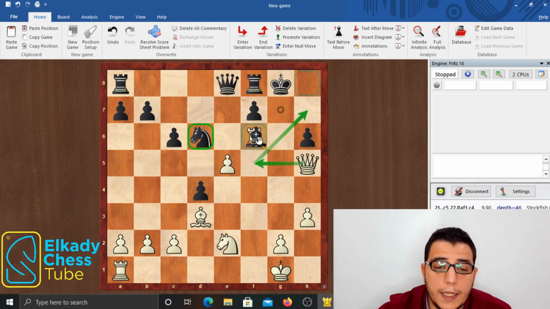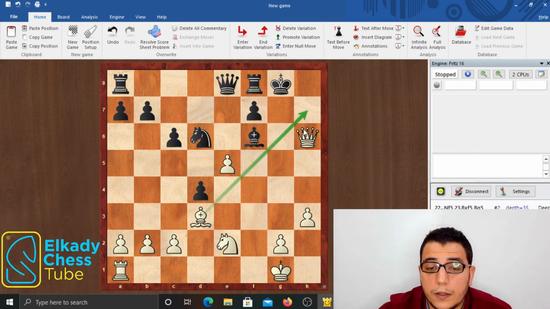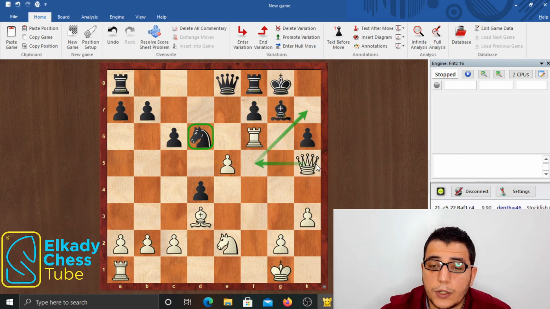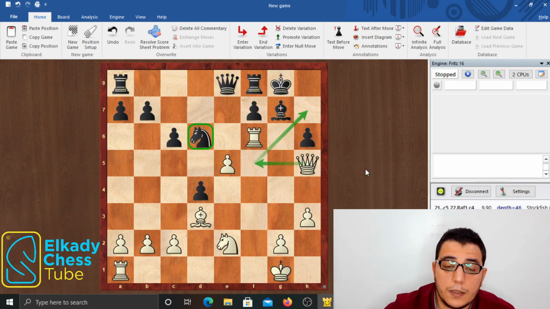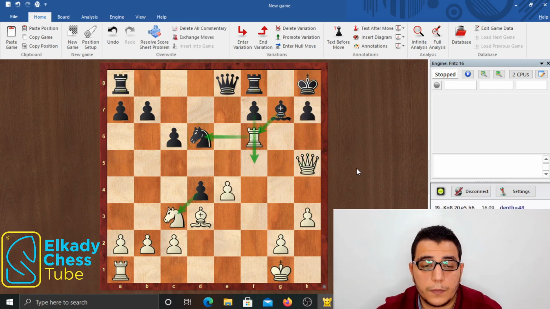And again, taking the rook on f6 allows queen takes h6 with undefended mate. So actually in this position, black loses a piece for no compensation. And here, black resigned. A nice game by Fischer, which involved two important decisions.